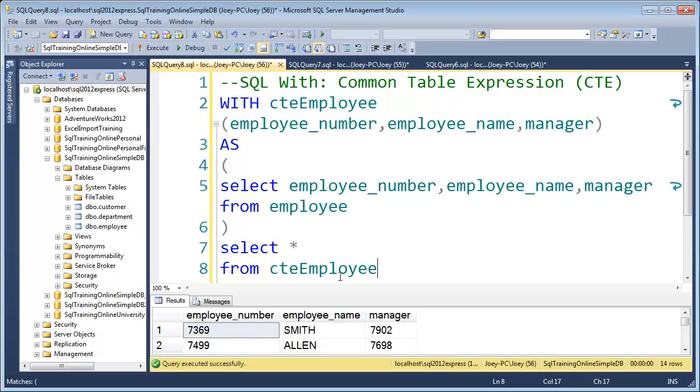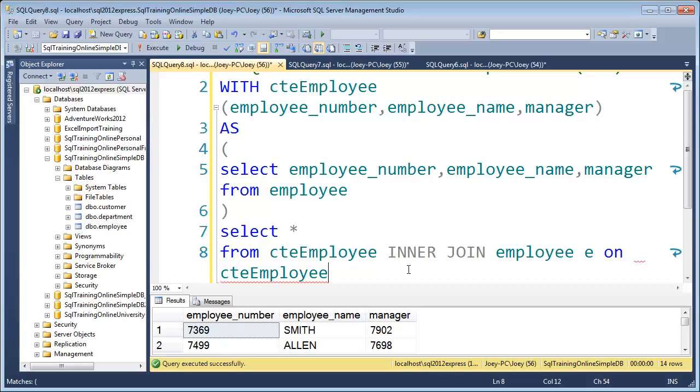There's a lot of things you can do. At this point, we could join this back if we wanted to. Let's try that real quick and say inner join. We can join it back to the employee table itself and get the manager name on, let's say CTE employee. Notice how IntelliSense even brings that up. CTE employee dot employee number.